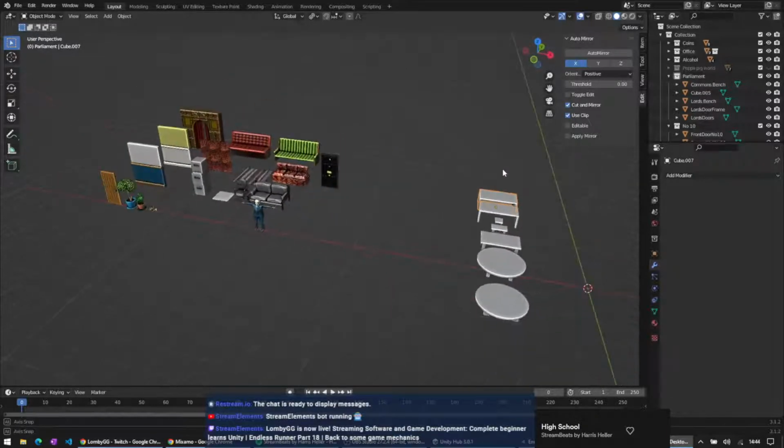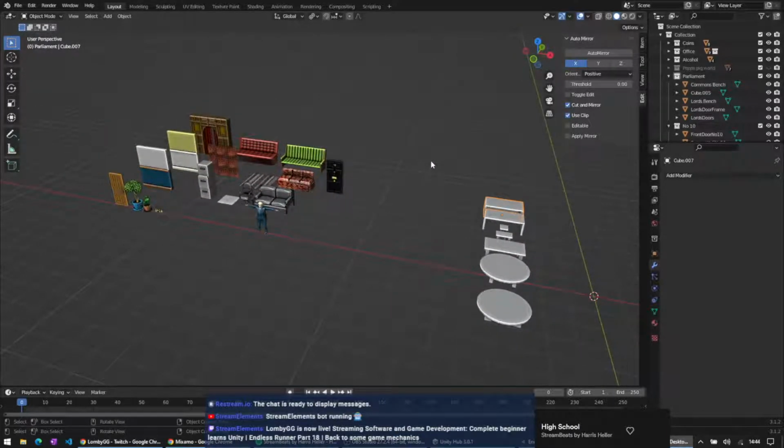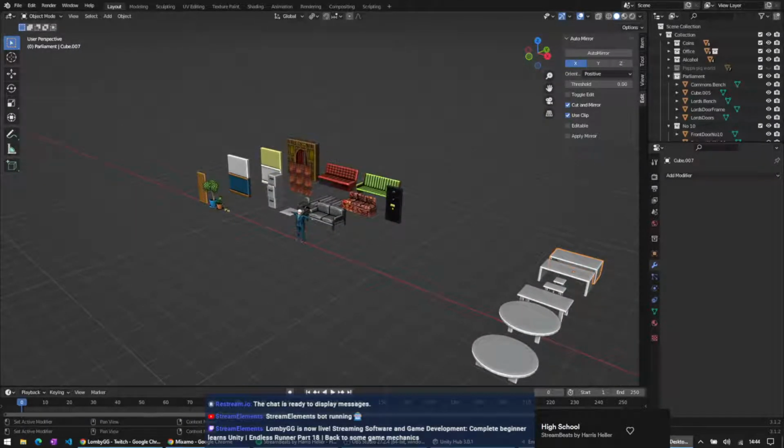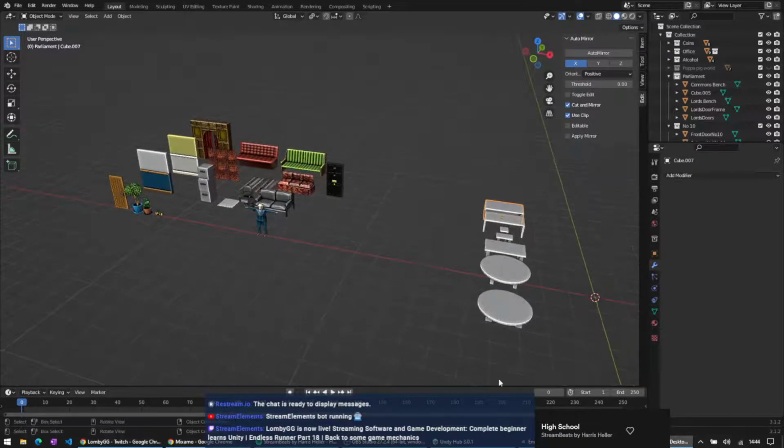And what we're going to do today is start importing some of these into the game and also start to think about how we really want the game to run. Like a bit more on the mechanics, a bit more figuring out how it's going to work. So, with that in mind, we're going to jump back into Unity and we're going to export these slowly when we get to a point where we think we have an idea for them.